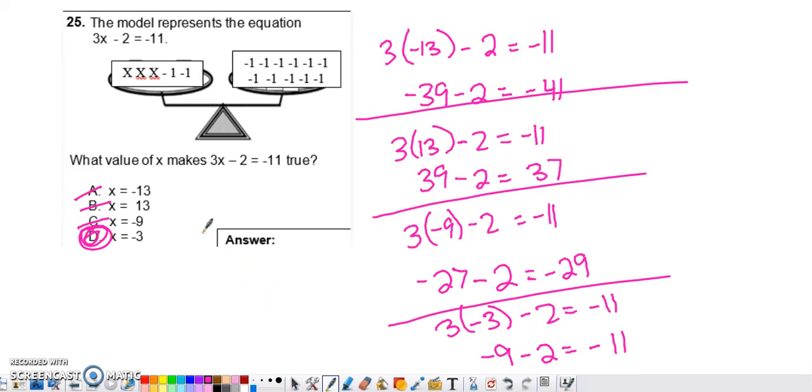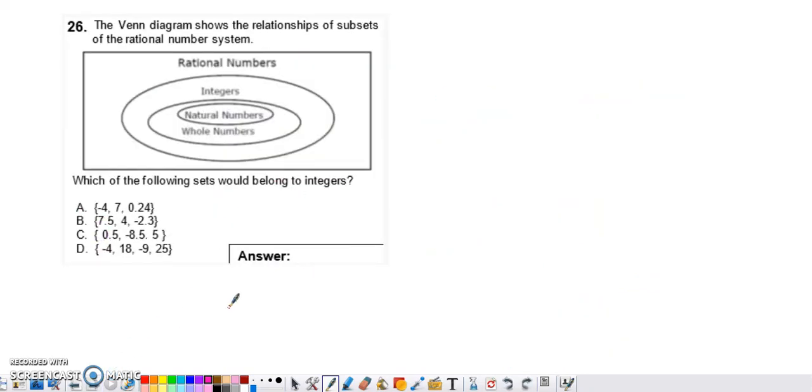Now, just for fun, I'll show you how to use the picture to solve it. This is a balance scale, which means both sides need to be equal. If I cancel out this negative 1 and this negative 1 with 2 negative 1s over here, I'm left with 1, 2, 3 x's and 1, 2, 3, 4, 5, 6, 7, 8, 9 negatives. So this x can go with these 3 negatives, this x can go with these 3 negatives, and this x can go with these 3 negatives, which means 1x equals negative 3 in each group. Bam.